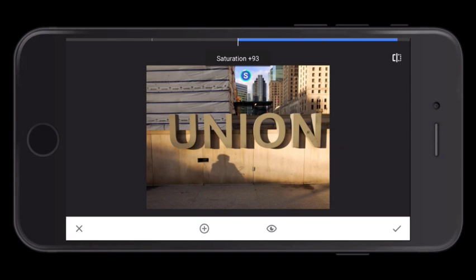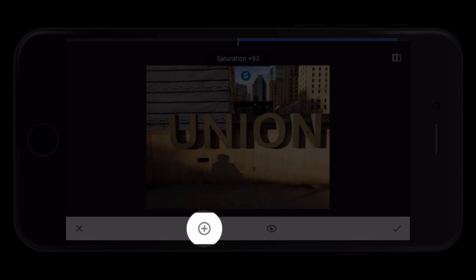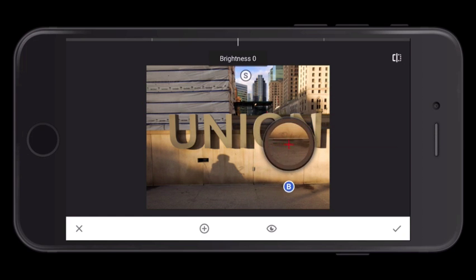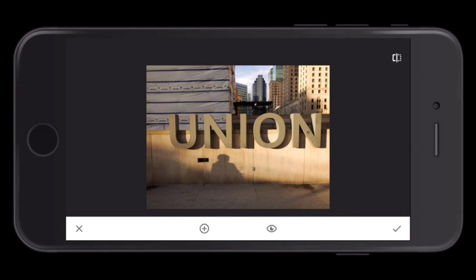Now if I wanted to add another selection, I can hit the plus sign again, which I just did, and then I'm tapping there. You'll see another bee there, and I'm going to pick a better spot, right there, and here I'm going to adjust the brightness. You can see the brightness coming down there. So I'm just going to bring that down just a little bit. And again, these are minor changes. I'm exaggerating them a bit here to show you, but they just make the photograph a little better.